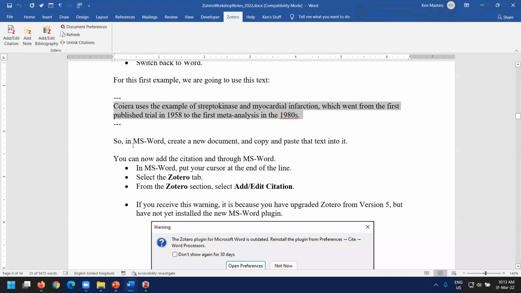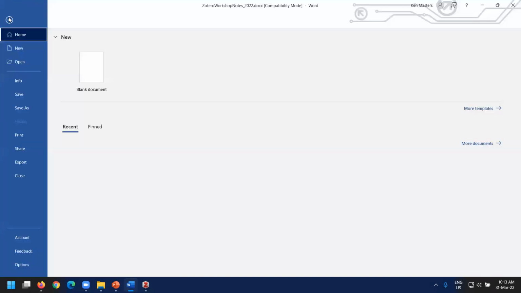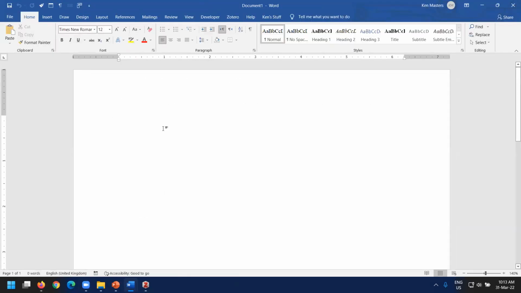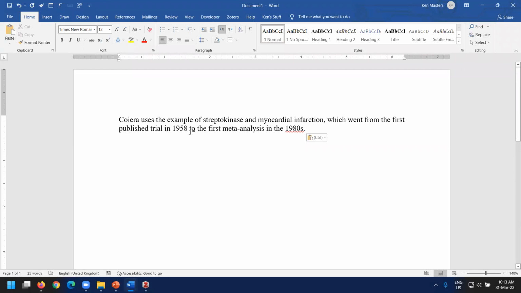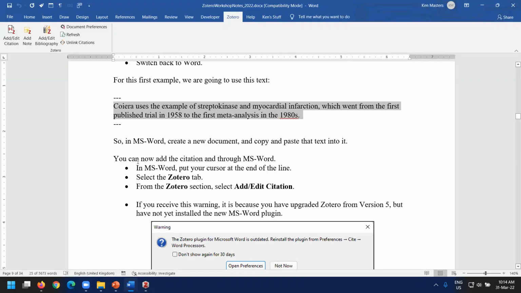All right. So I'm going to create a new blank document and I'm going to copy and paste that in. If you wish, you can just type in something small. You just want to get an idea that you would have written something where you are citing, either quoting or referring to this author. And so you now wish to cite the author properly. Okay, so how am I going to do this?